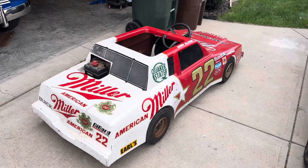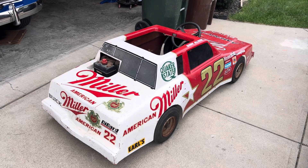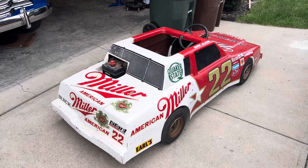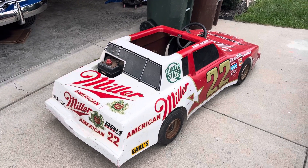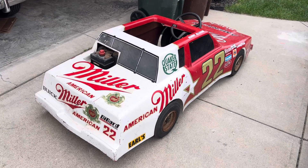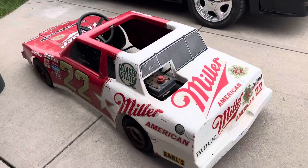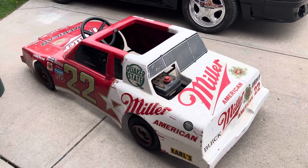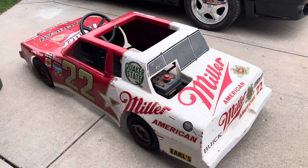Paid 500 bucks and shipped it here, so I probably overpaid with the shipping, but I haven't seen one in a couple years. Still trying to decide if I'm an idiot or a genius. It's probably rougher than I'm expecting — might need to put another motor in it. Anyway, we'll start tearing it down — thanks for checking out the videos, guys.